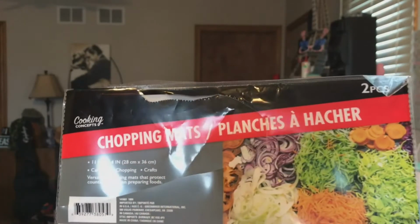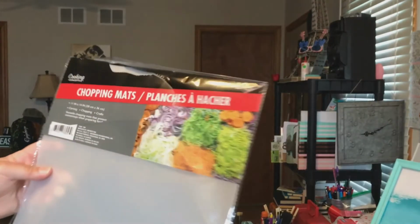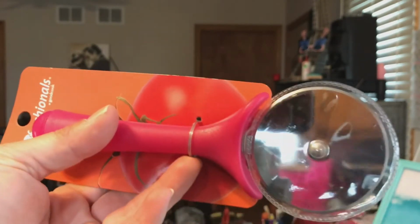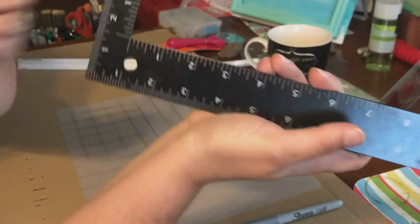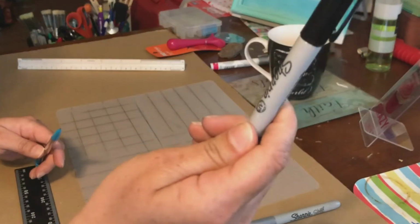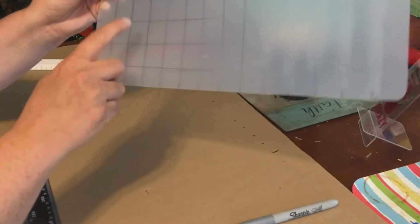So, I'm using chopping mats, you get 2 in a package, from Cooking Concepts, and a Professionals pizza cutter. Pretty pink. Okay. Tea is in my cup in case you were wondering. What you're going to need is this L-shaped ruler from the Dollar Tree. You're going to need a Sharpie, pencil, and an eraser. And the cutting mat. And what we're going to do is make 1-inch squares over this entire mat.